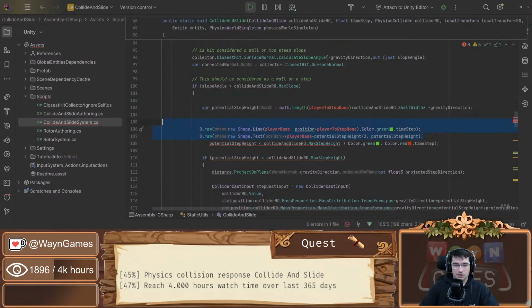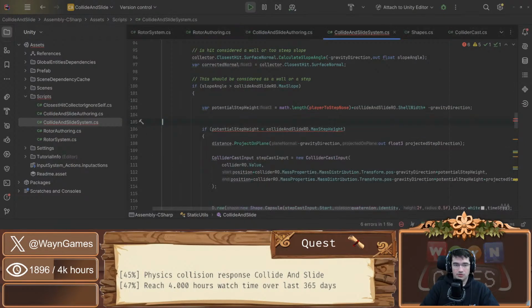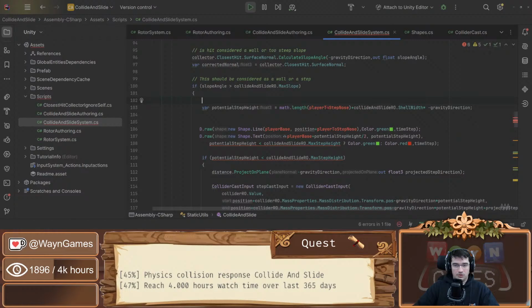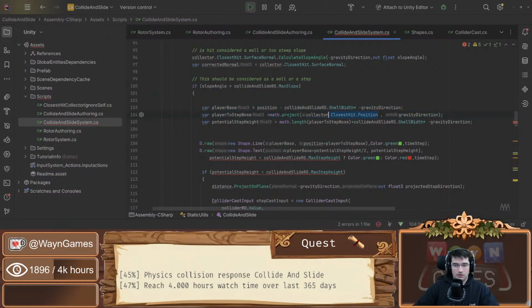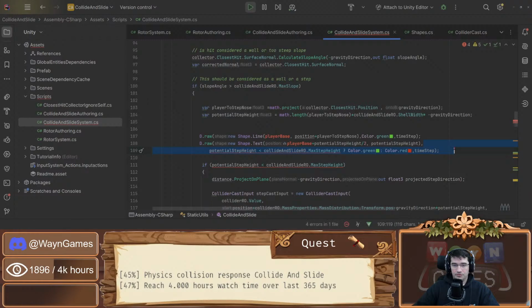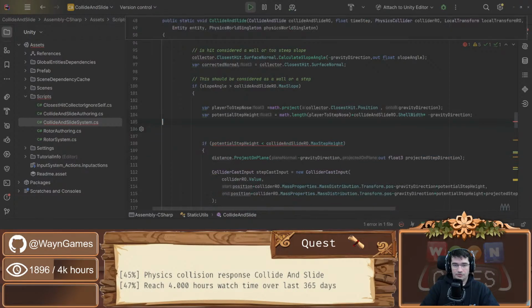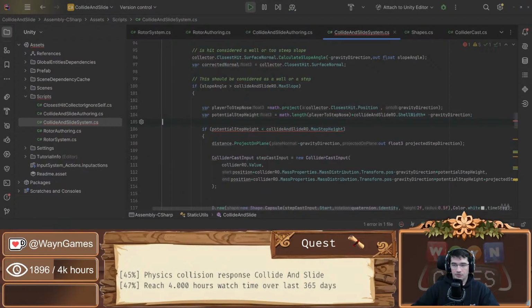And I don't actually need those. I don't need to draw them. Oh, I need this one, yes. And this one, I don't need the gravity direction actually. So that should be okay.